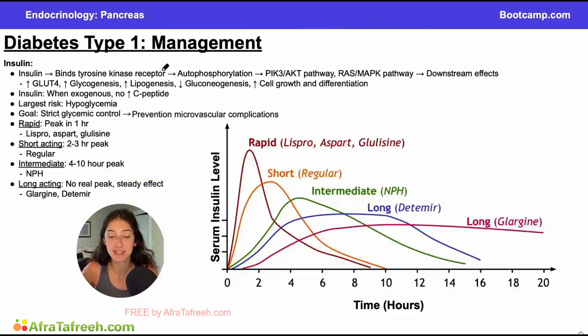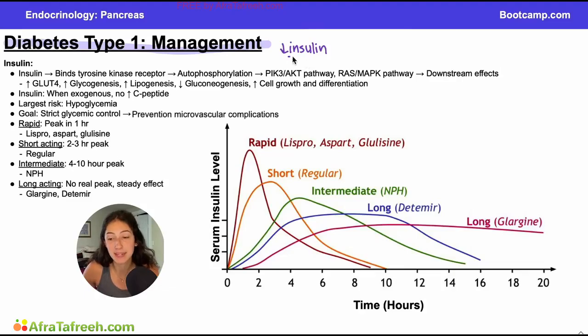In previous videos, we've discussed the pathophysiology of type 1 and type 2 diabetes, but in this video, we'll dive into the treatment or the management of type 1 diabetes. And I think it's important to remember that in type 1 diabetes, we have an autoimmune condition that is eventually leading to the destruction of our pancreatic beta cells and subsequently an inability of your body to make insulin.